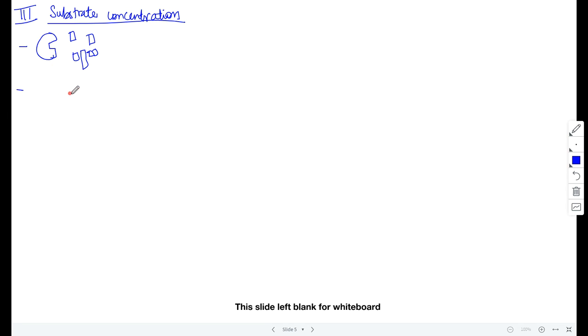So what is happening here is, as the concentration of the substrate increases, am I going too fast for you? No, it's okay. Fine. So as the concentration of substrate is increasing, the rate of reaction is also increasing. Okay, the rate of enzyme activity is also increasing. But here it's not like the previous ones which we saw in temperature and pH. What happens when we increase the temperature or the pH? What do we observe? After you hit the optimum, it decreases, whereas in concentration, it'll just plateau off. Now what happens when we increase the concentration? The rate of enzyme activity is not increasing. Okay, that means it becomes saturated.